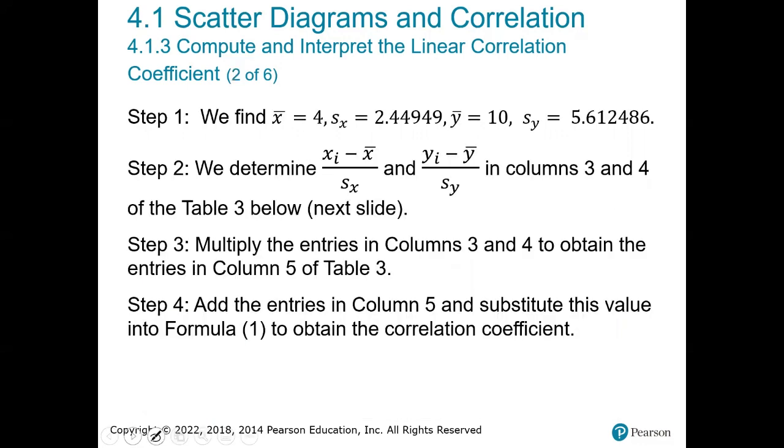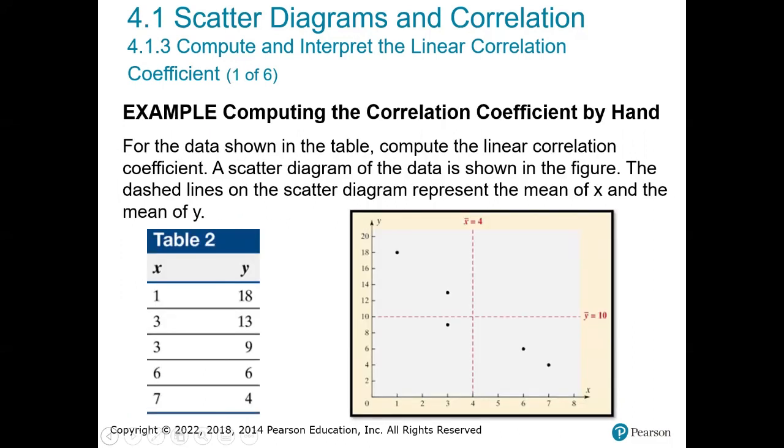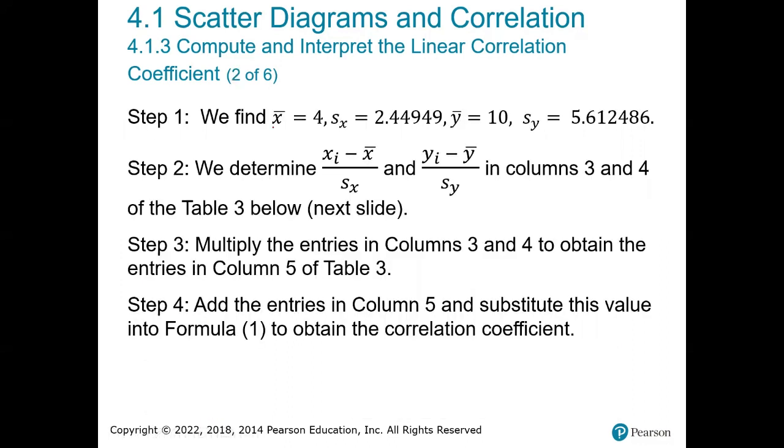So what you have to do here is you would first plug your data in to most likely StatCrunch. X would get its own column, Y would get its own column. And you would find the average of X's is 4. The standard deviation of the X's is this. The mean of the Y's and the standard deviations of the Y's. The next step is to take every single data value minus the mean divided by the standard deviation. Okay, for all the X's and for all the Y's.